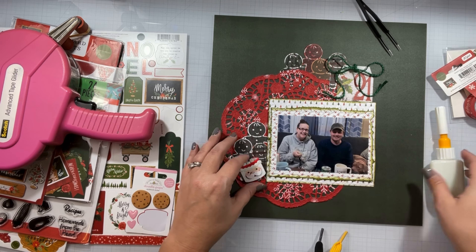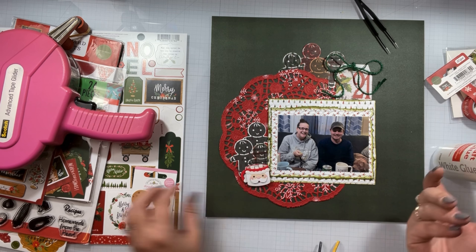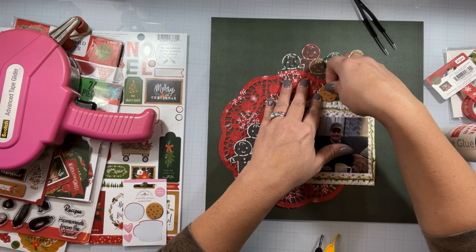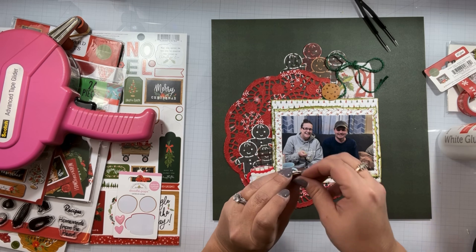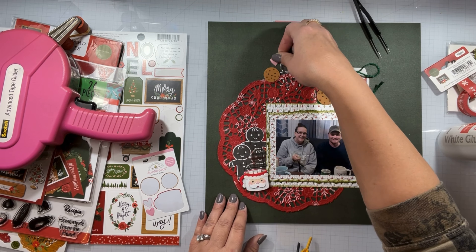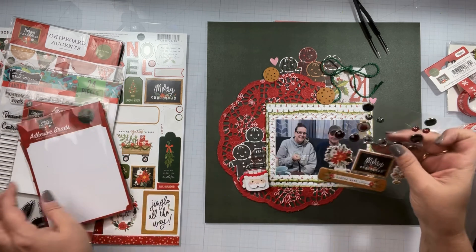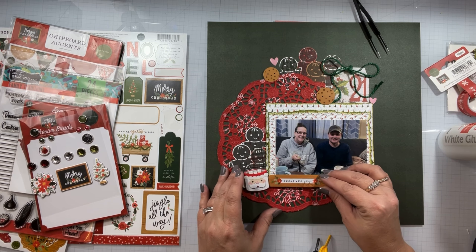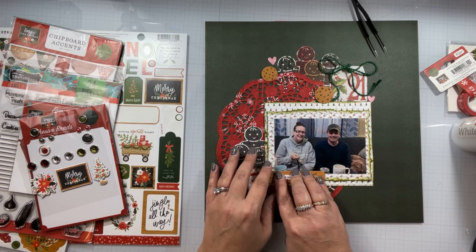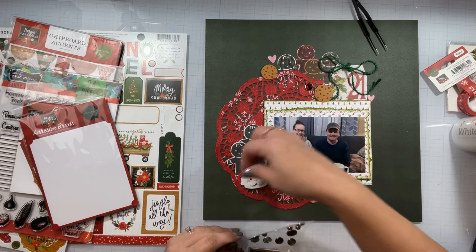I have had this little doodle pop thing sitting in my stash forever, and you know why? Because it's cute — seriously, it's cute. I was like, I'll use it when something special comes. Nope, nothing special is going to come up, I'm using everything. I went through my stash and I have got it down — I was able to condense it into a lot less. The collections are slowly dwindling down, and you'll see here and there where there's only like a few stickers on some 12 by 12 sheets, which is awesome.